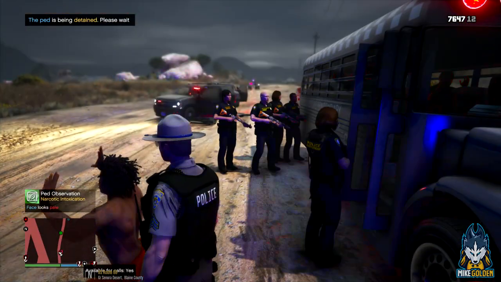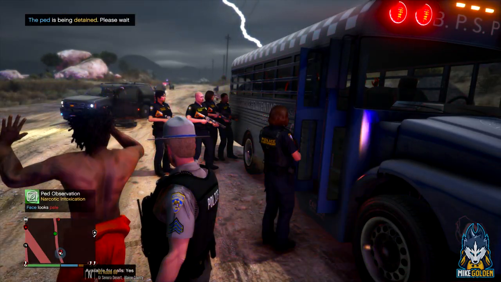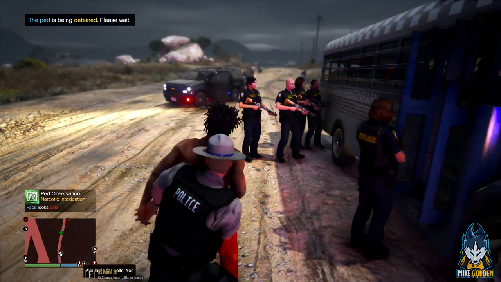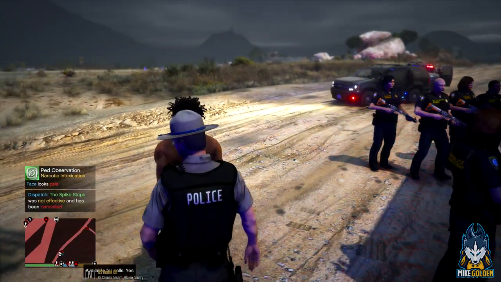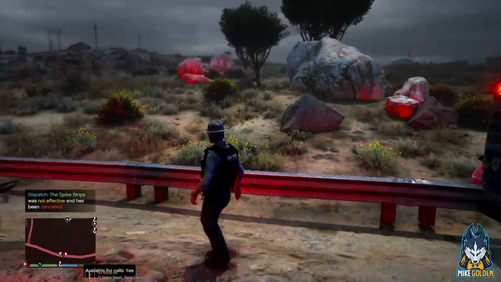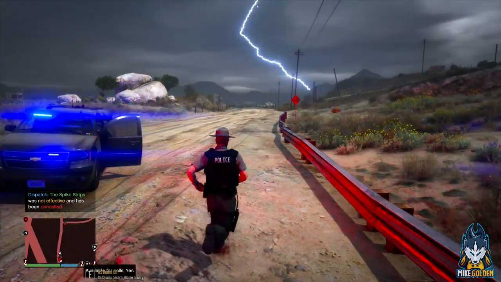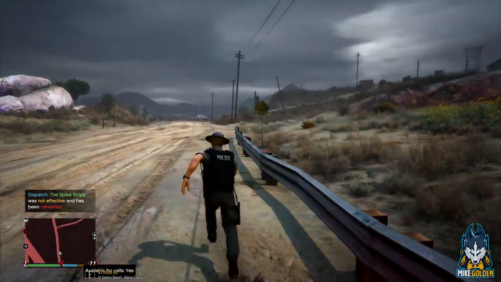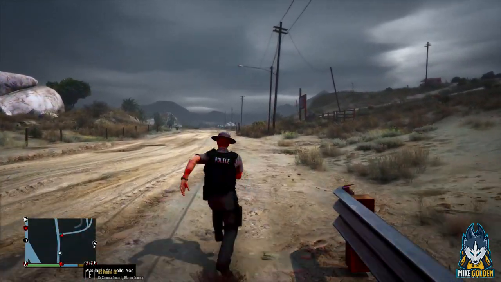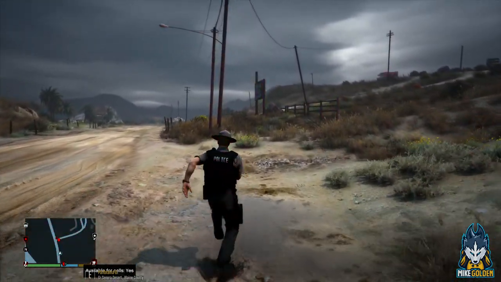Whoa, we got shots fired down the road. Are we good, everybody? Holy jeez. All right, we've got one guy in cuffs. We got shots fired over this way. What is going on? Let me try and get over here. There's another officer. Are they fighting or something on the ground? Let's try and get over here and see what's going on.